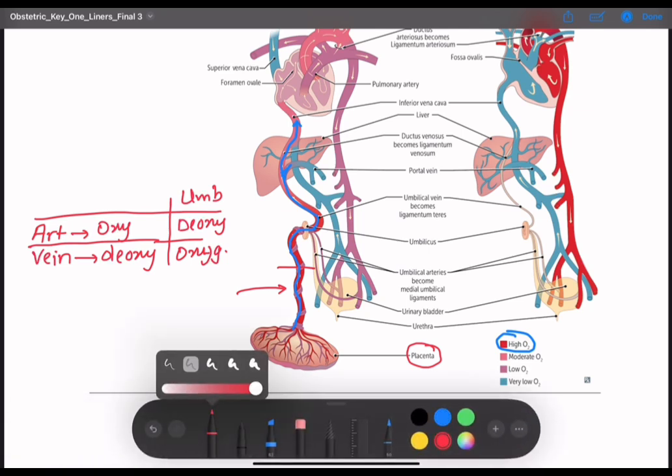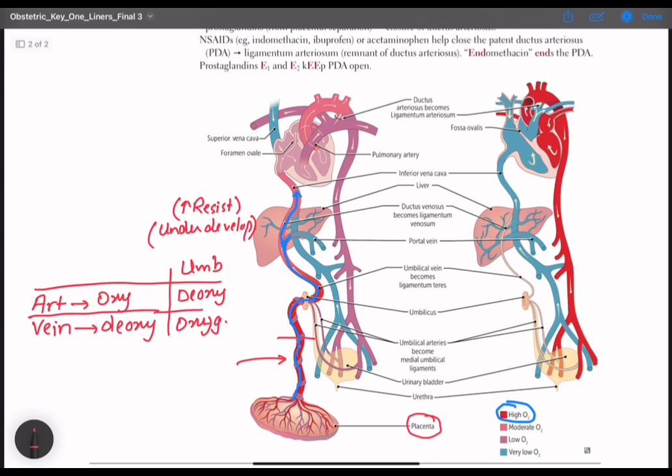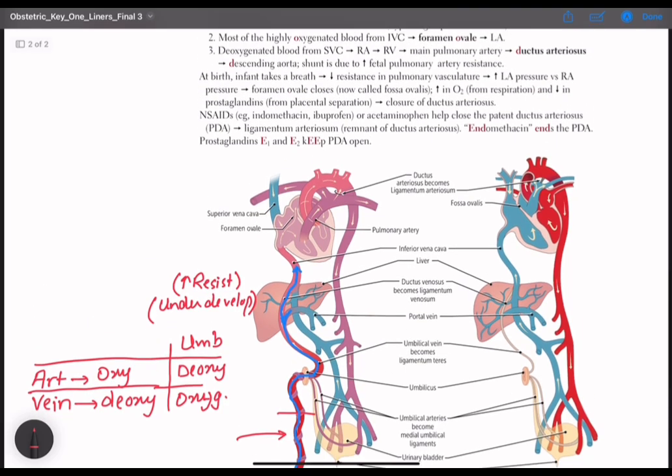The pressure within hepatic circulation is very high. This is due to increased resistance due to underdevelopment of hepatic circulation. Thus, umbilical vein blood bypasses the hepatic circulation and reaches the inferior vena cava. At inferior vena cava, due to mixing of some blood from hepatic circulation, the oxygen saturation drops from high to moderate, shown by light red color.